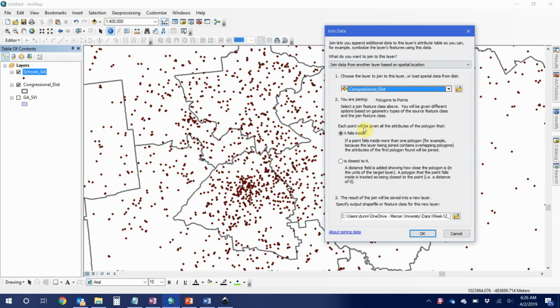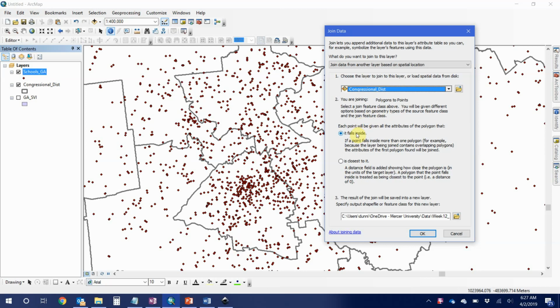And then basically, we're joining polygons to points. If we were joining points to polygons, it gives us different options. Because we're joining polygons to points, this is actually very similar to the intersect.